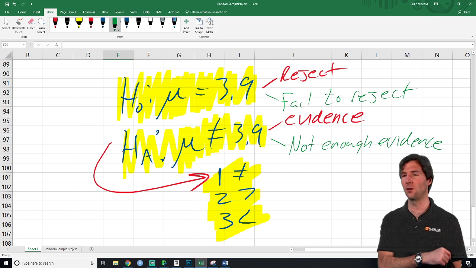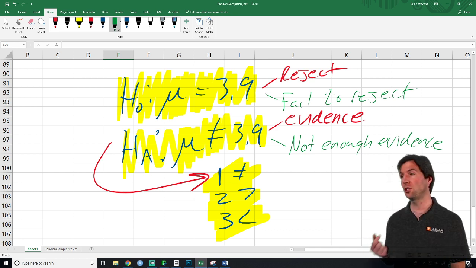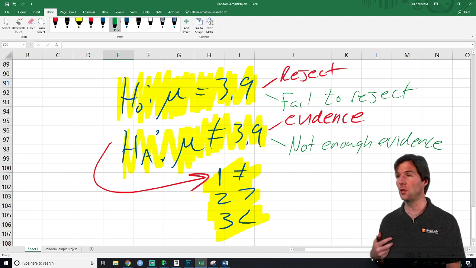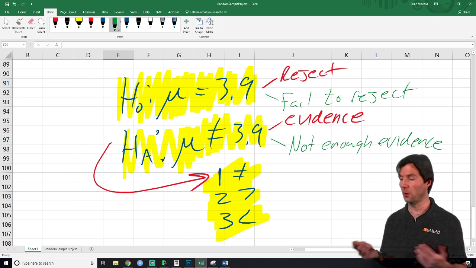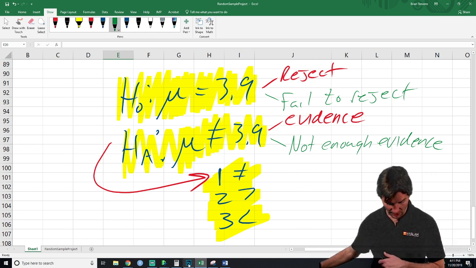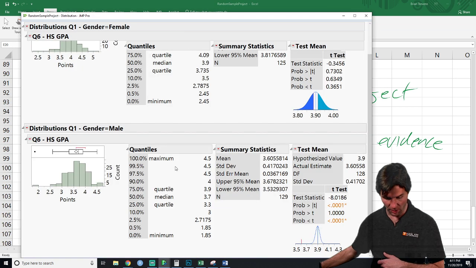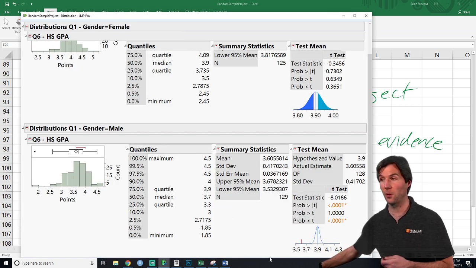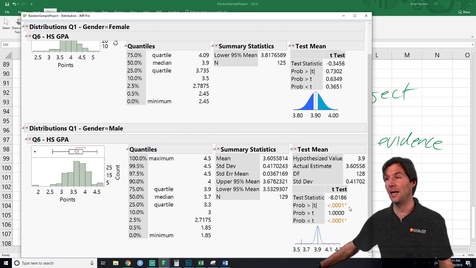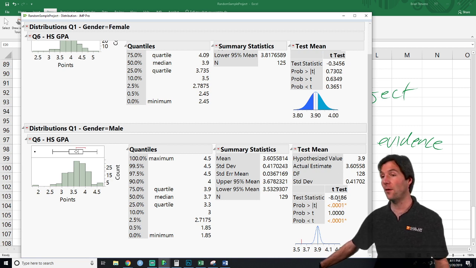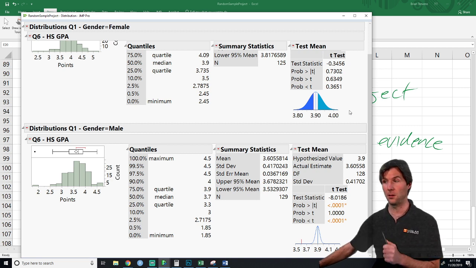So I can say, I reject the null, and I think it was for men, I reject the null that the true mean GPA of males is equal to 3.9. I have evidence that the true mean GPA for men is not equal to 3.9. And once again, this is just the way the data turned out. I'll show it here again so you can wonder, how did Brian know that? This is the male distribution down here that we're looking at, and this is the p-value I'm looking at. When the p-value is low, we reject the null. As in, I tested 3.9, and thus I am rejecting that hypothesized value. So I have evidence that the true mean GPA for male students is not equal to 3.9.